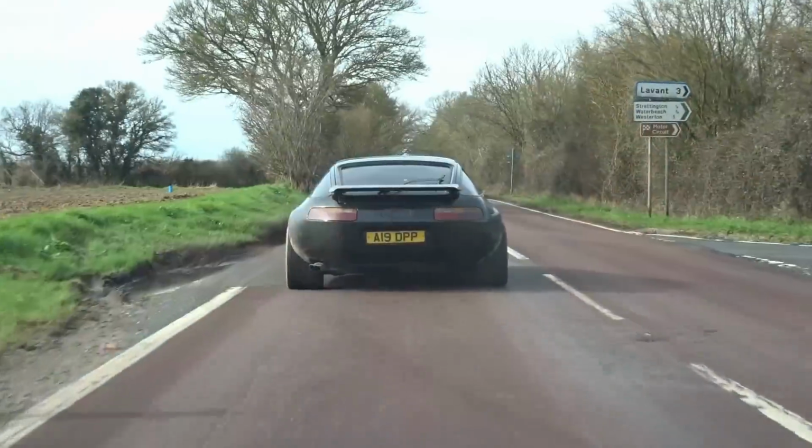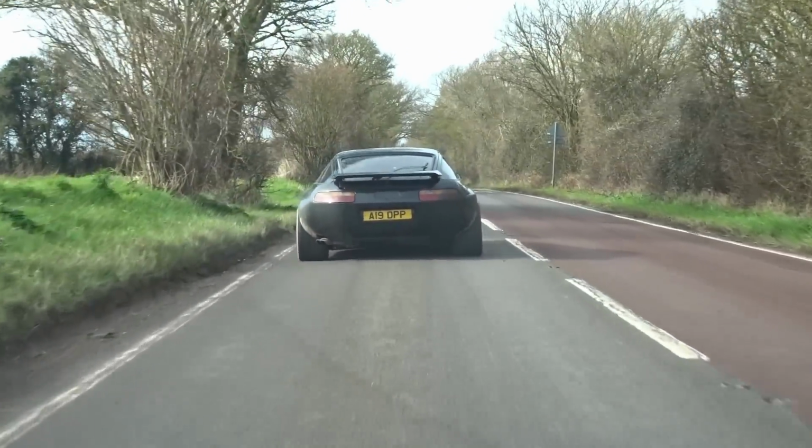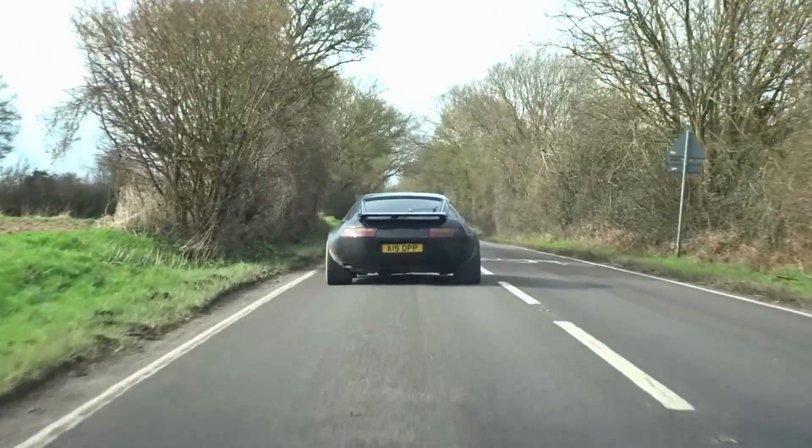So what, you've just got standard shocks and springs or lowered shocks and springs? I think it's got Konni shocks on it. But I'm going to have to put coilovers on it. What, to make it a bit harder? Yeah, so it stops it from bouncing on the rear, so it stops the arches rubbing. Oh, okay. So we're going to get some coilovers for that, just so you can adjust the ride height and the stiffness and the rebound. But yeah, it's quite happy, pootles along. Fifth gear, pootles along. Yeah, it's good as gold, mate.